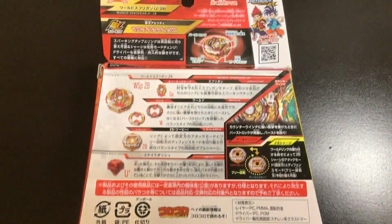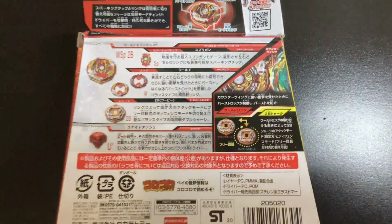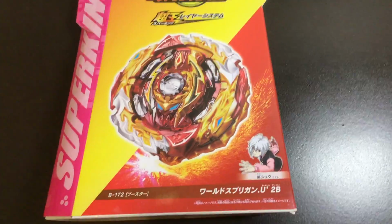So this is the back of the box. It also has counterblades as burst stoppers. So with all these new gimmicks, I'm very excited for World Spriggan. With that, let's open this guy up.